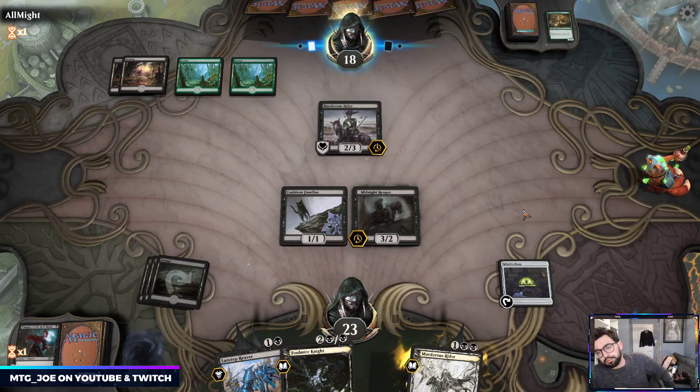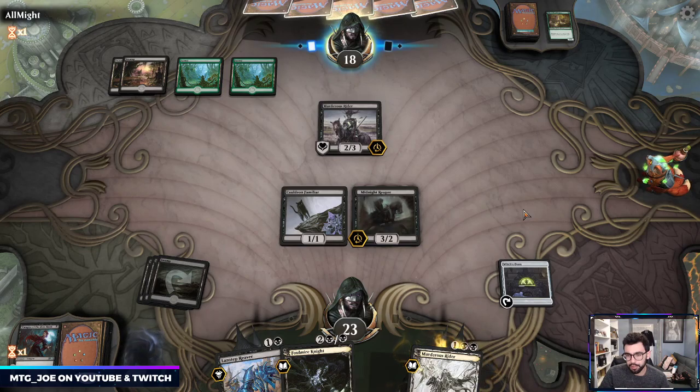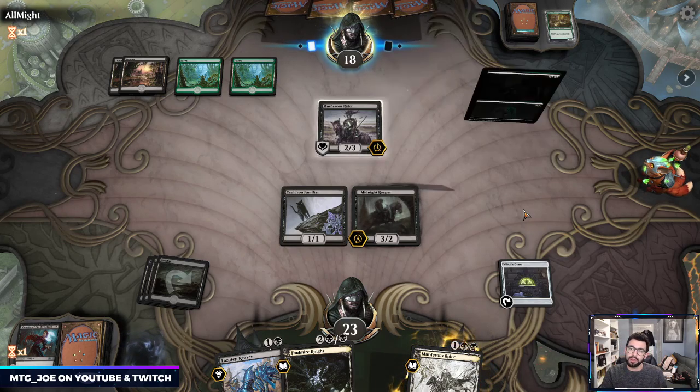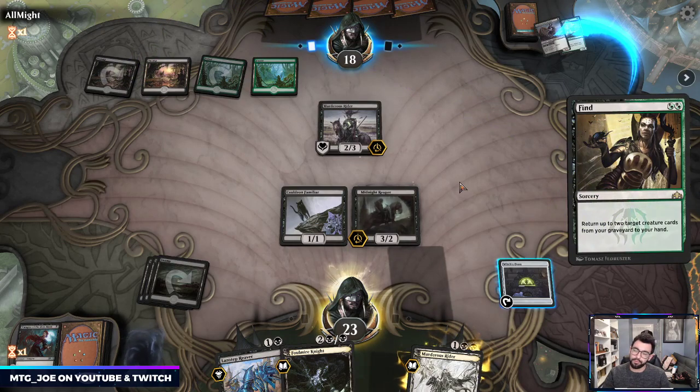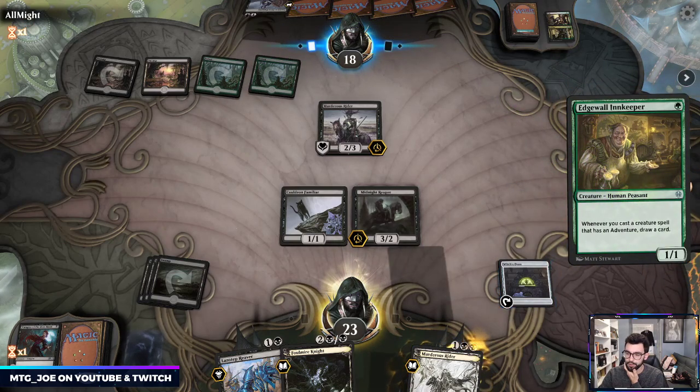So here I'd consider trading with the Murderous Rider. Actually, probably not. We could have sacked to try to find a land. Okay, they go find. Good to know that they have the find finality there in terms of overcommitting to the board.